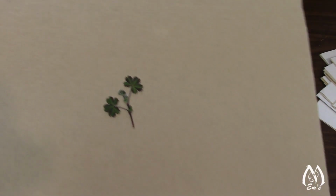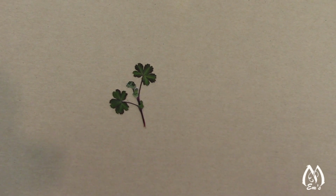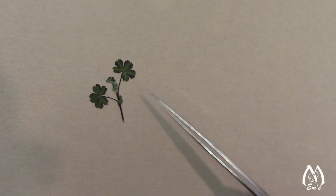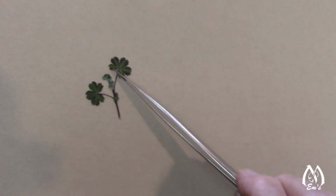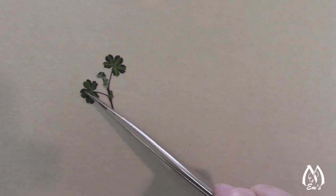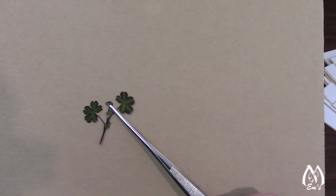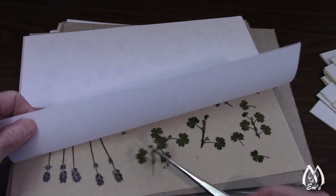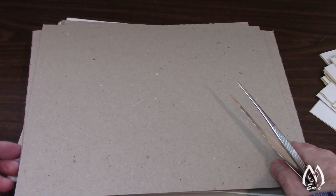I have to bring these up to the camera too. But they're small. They work good in many arrangements. And the leaf color kind of changes. The more shade they get, the more green they are. And then if they're in more full sun, they kind of get this purplish, darker greenish color around the edges. So I just think they're really interesting. Hold their color for a super long time. So that's alpine lady's mantle.